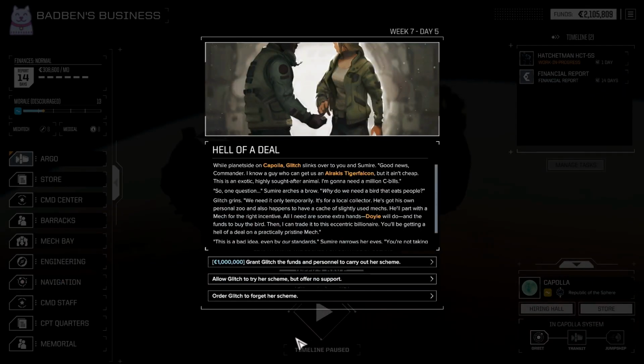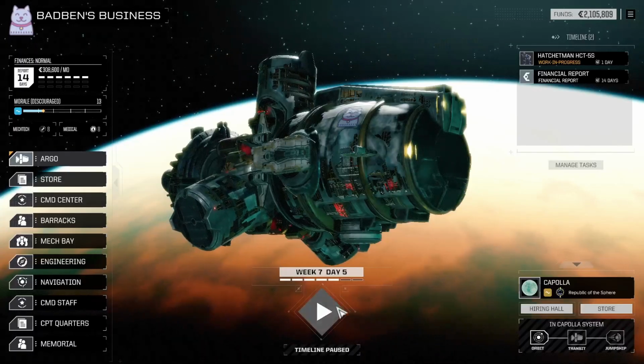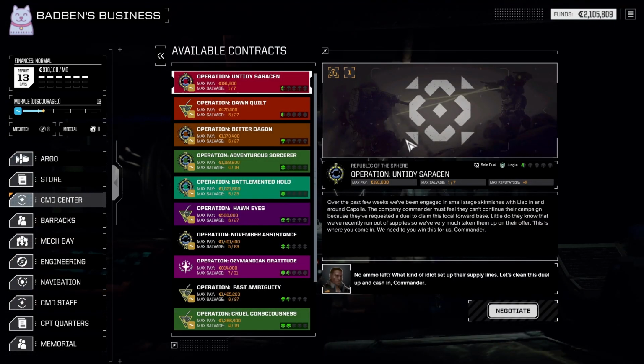Hell of a deal. Oh, no. This is always... no. If I do that, I lose $1,000,000 and I get something I don't want at all. If I do this, Glitch gets injured. And if I do that, Glitch has lost the following tag: criminal. Which is good. I don't need criminals on my ship. All right. Ready. Let's get into it.